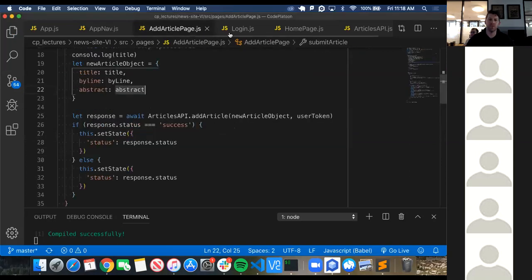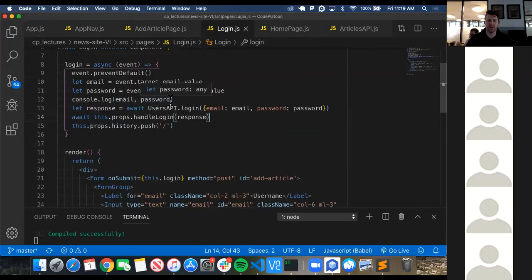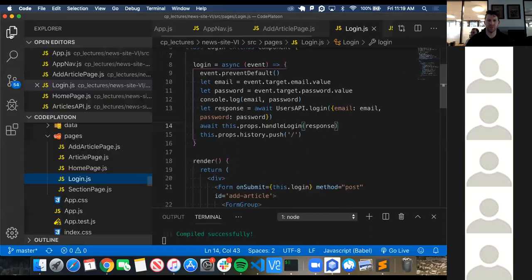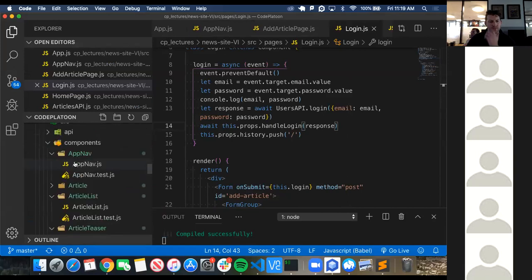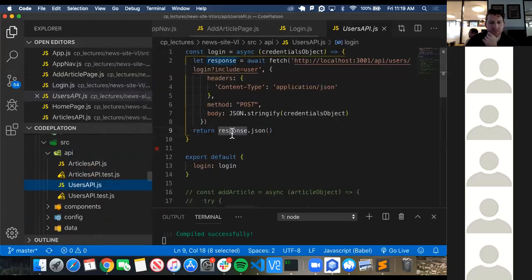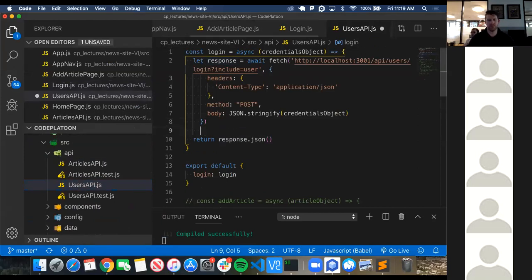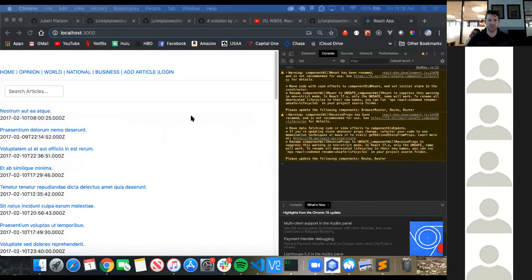If user, I think in the articles API or in the login API, I changed it. Where's the login or the users API? I want to change. Oh, API, yeah, not user API. I'm going to console log the response when it is a bad response.